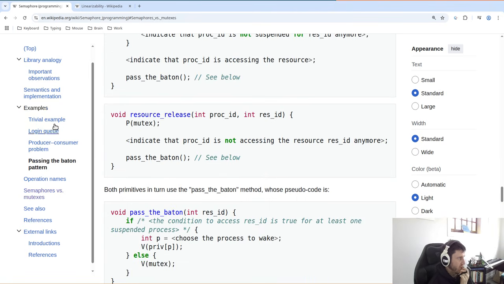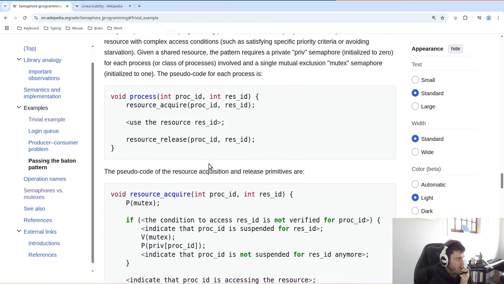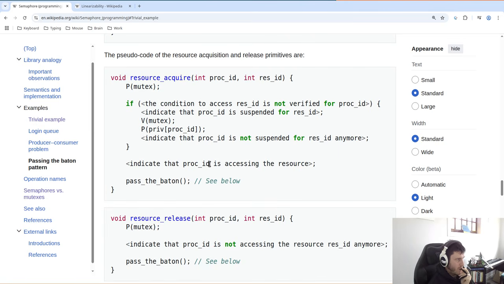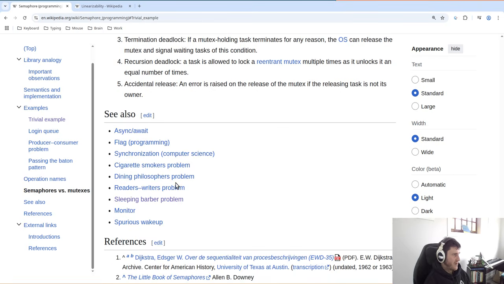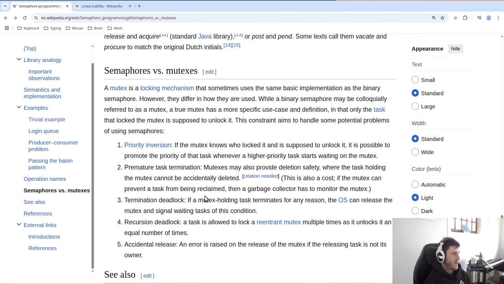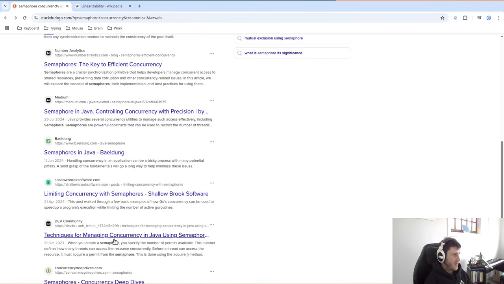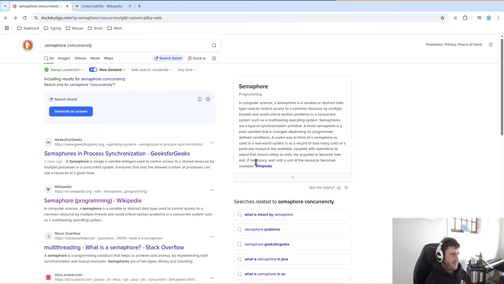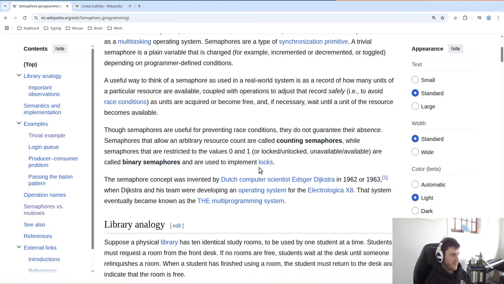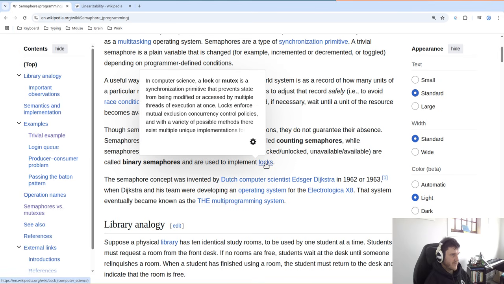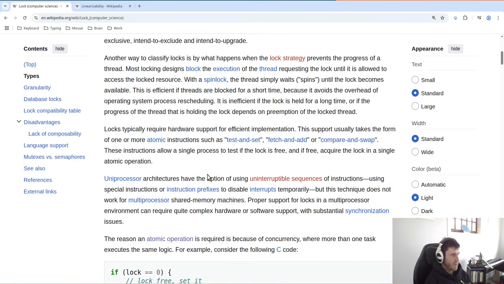Alright, so what I really want is just this.